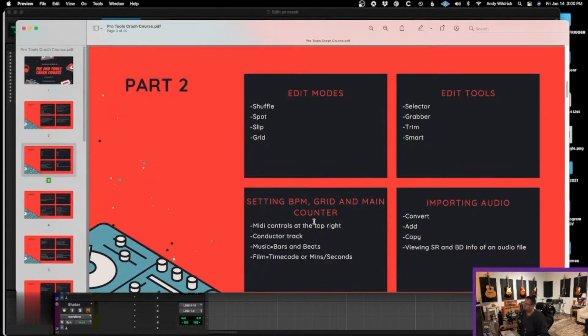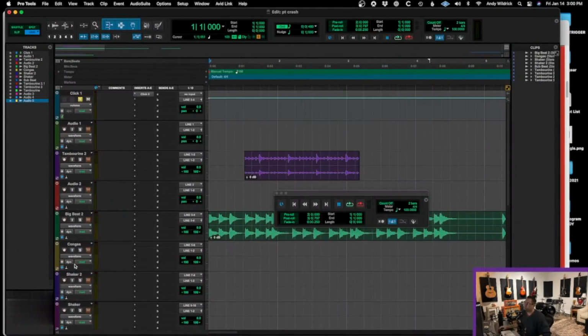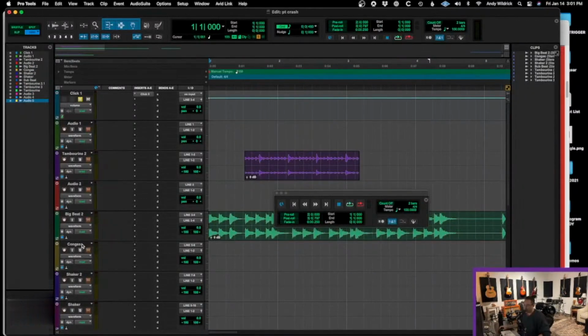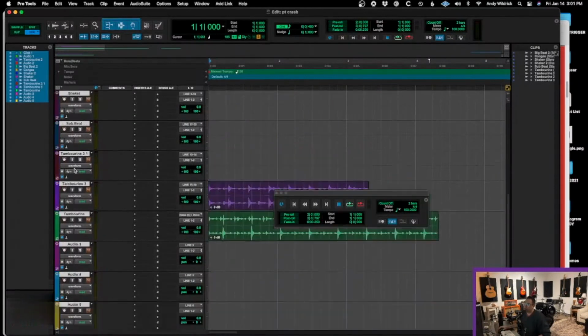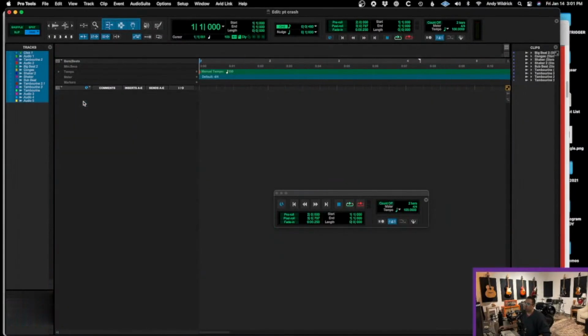All right, importing audio. I'm going to go back here. I'm going to delete some of these items. Actually, I'm just going to hide them for now. I may want them in the future. So I'm going to select all the tracks. To do that, I select one, then I hold shift and I select the last one in my list. So they're all selected. And if I right click on the track nameplate, I can go to hide and make inactive. They're still there, but they're tucked away on this left side.